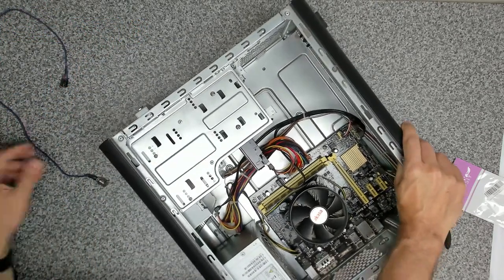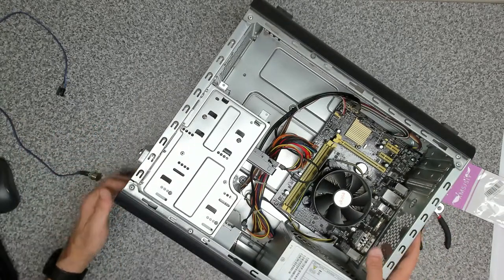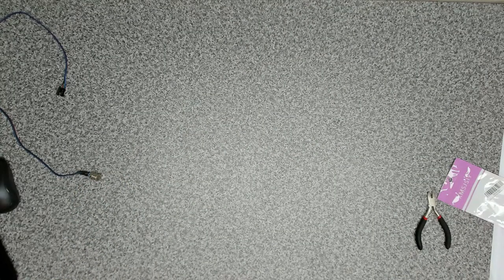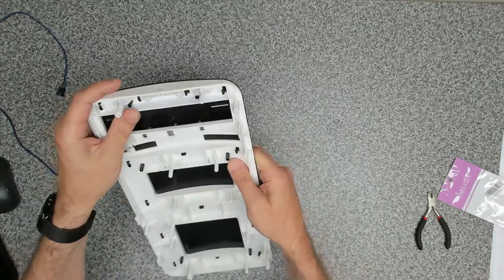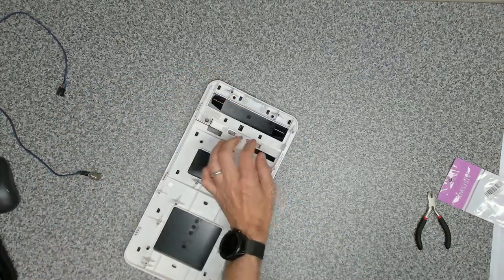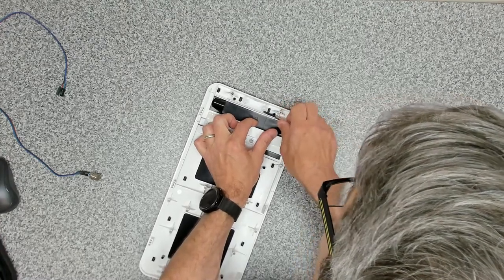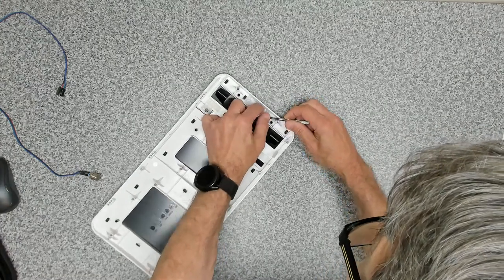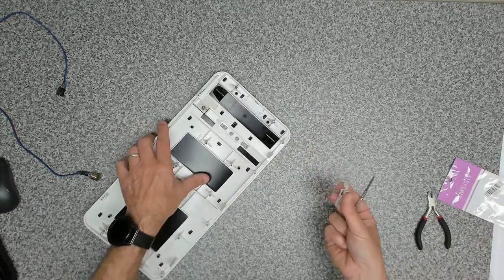The next thing we want to do is take out the little assembly from here. And I'm not sure how we do that, but there's a couple of pegs. Oh, that just lifts off. Okay, that's cool. So we're gonna pull that out of there. Okay, that comes off fairly easy.